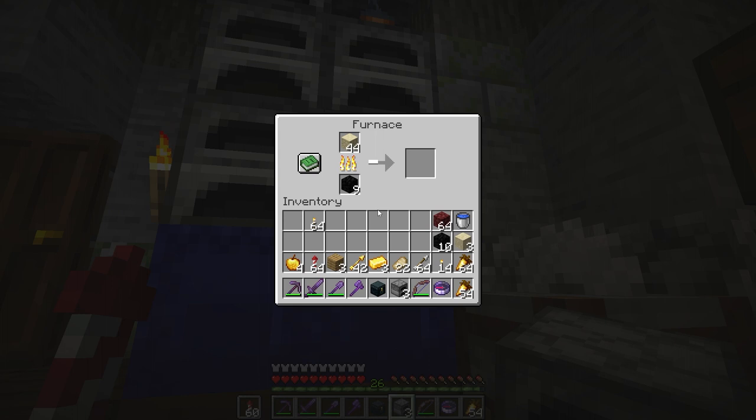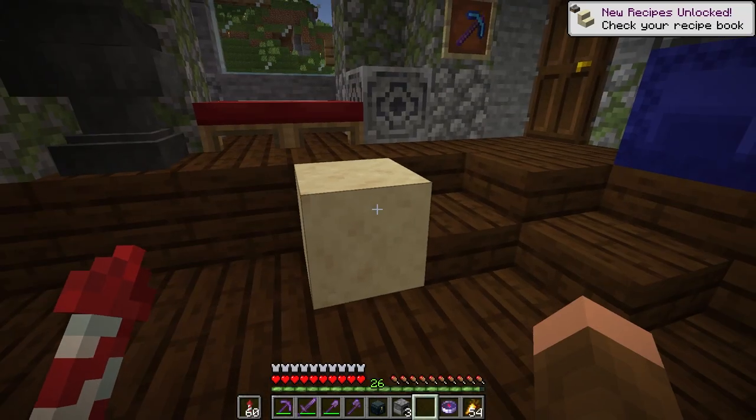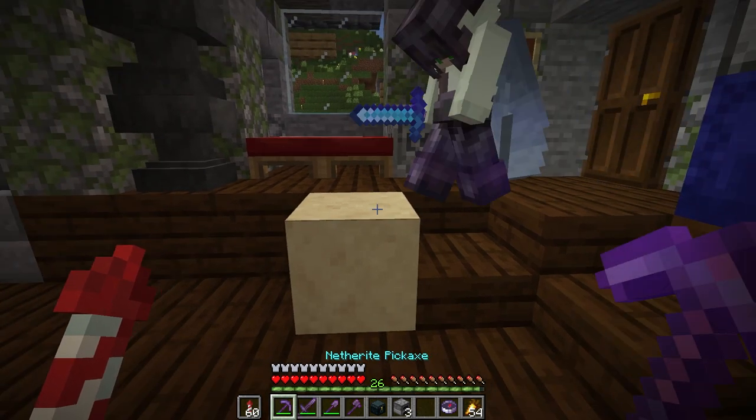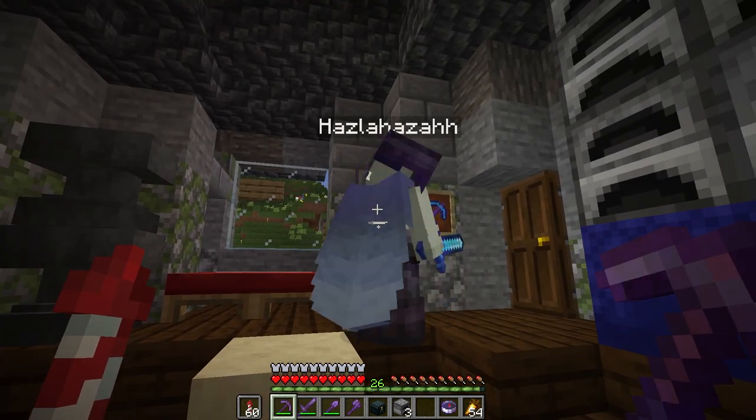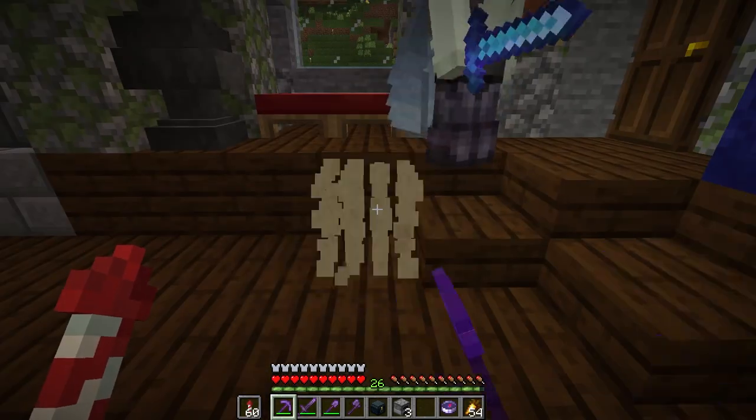So yeah, once that's all cooked up, we're gonna get a bunch of sand, smooth sandstone, because I feel like that's probably the closest representation to the block of Hogwarts. Yeah, I feel like that's probably the best one.